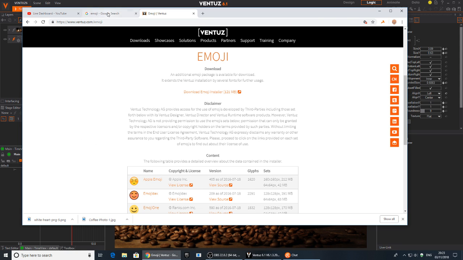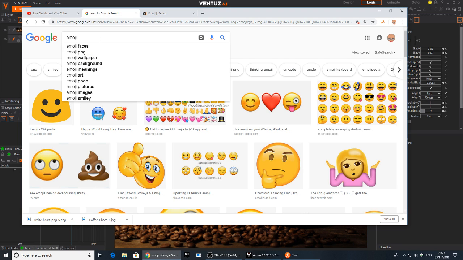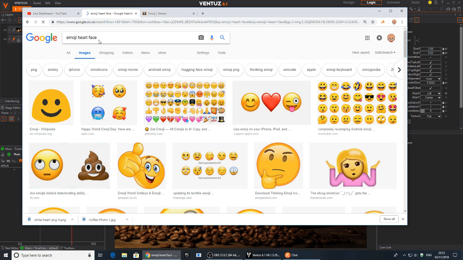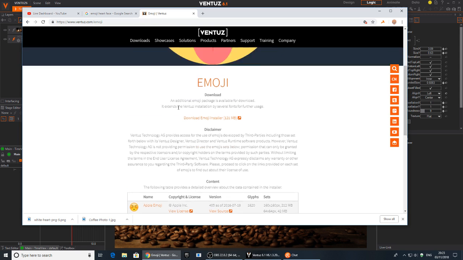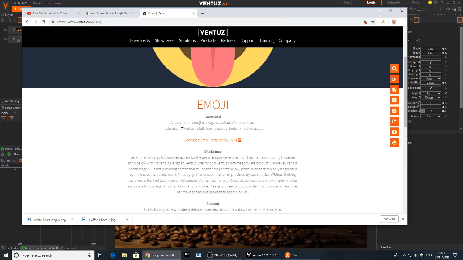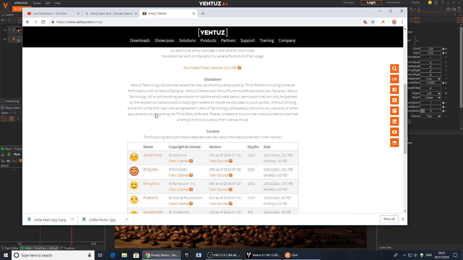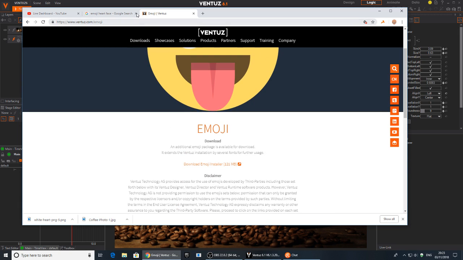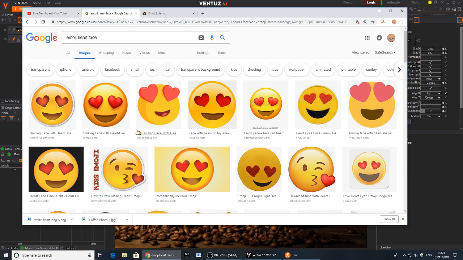Or I'm just going to do emoji hot. I'm just going to use an image for now. But you can install the emoji package and then use these emojis if you want. Emoji fonts. But I want to go for one of these.